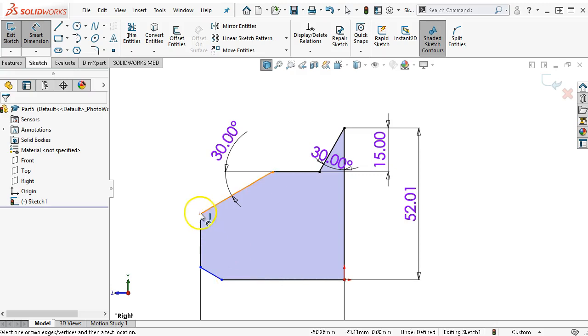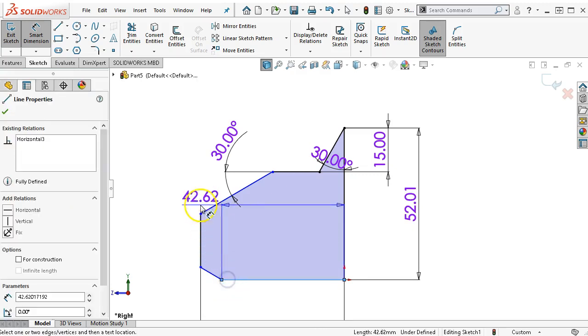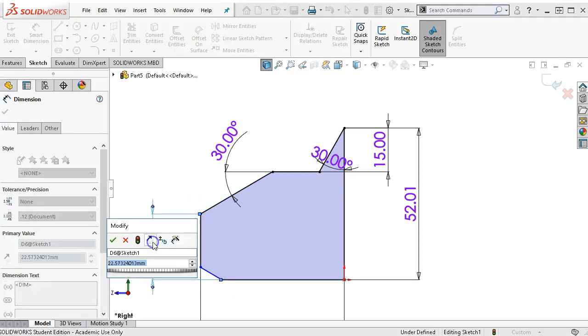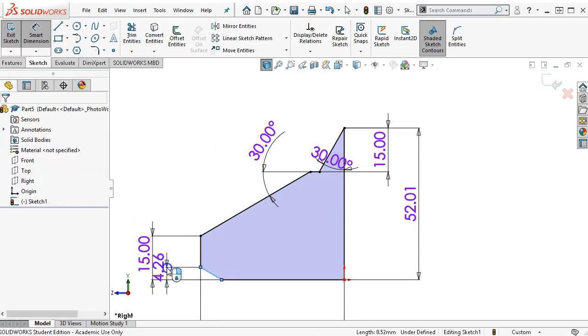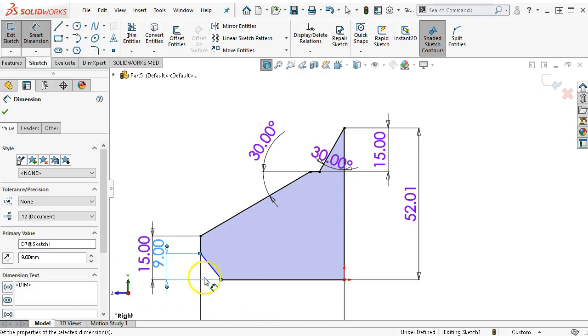This lower edge of the angle is going to be at the 15. And then we can go 9 and 7 on the base.